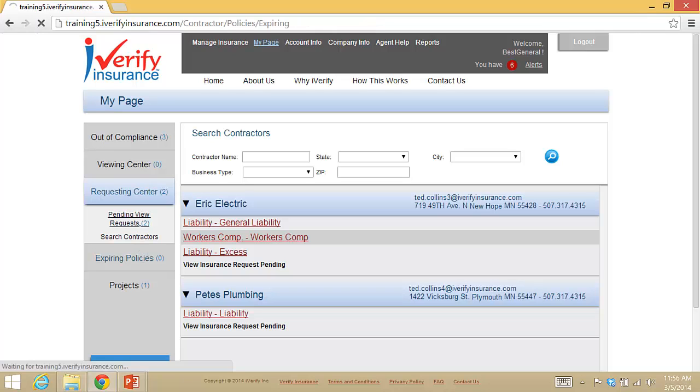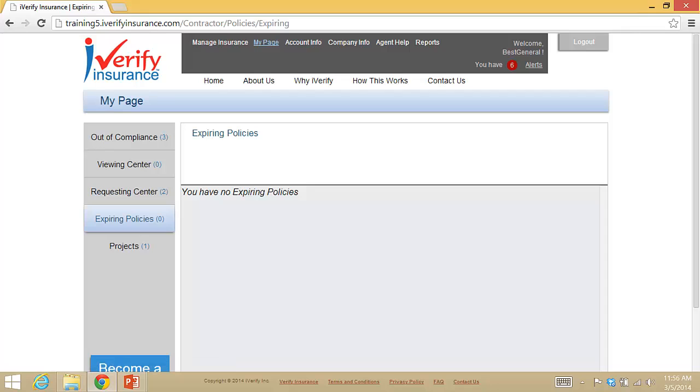When policies expire, the contractor has to go back in, recreate a policy, and submit it to the insurance agency so that the insurance agency can once again fill it in. Now, when your policies are about to expire, this system will show any of your subcontractors' policies that will be expiring in the next 90 days. So you should have plenty of time to contact them to make sure that their policies get renewed and there's no problem with the projects.